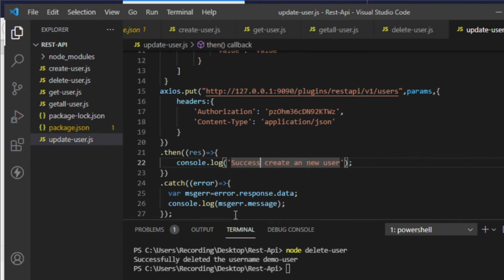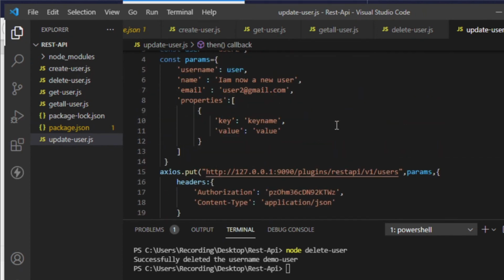So we need to say successfully update user. Okay, so around we need to check.